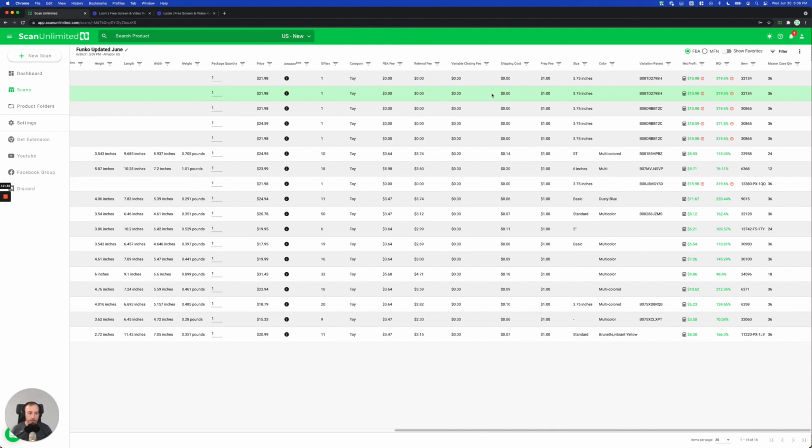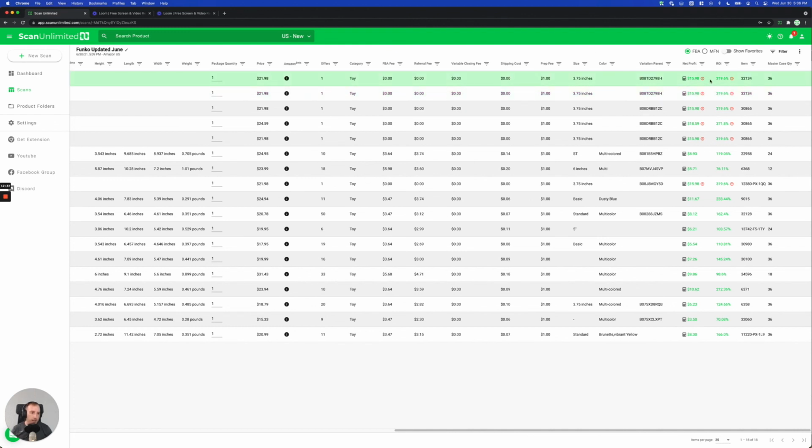And this is actually a good time to mention that any profit or ROI that is being overstated will have these little red question marks. Unlike what some users believe, that does not mean Scan Unlimited is broken. That just means that Amazon themselves does not know what it is. They've never actually gotten that item and measured it.